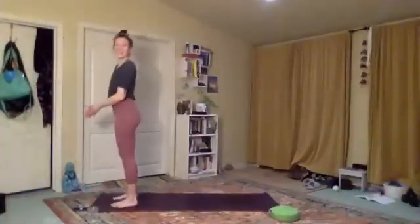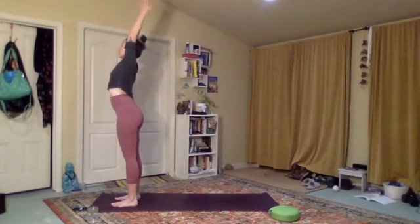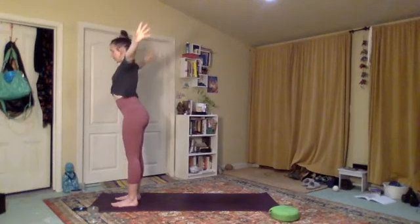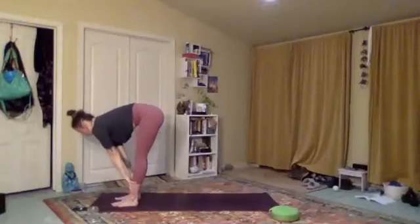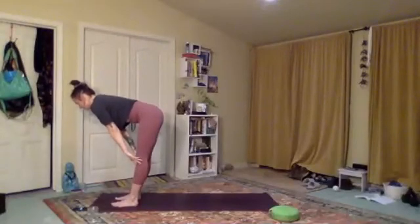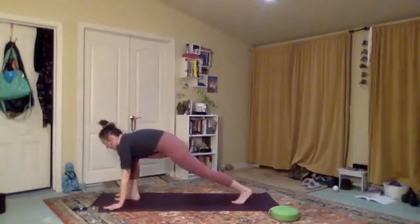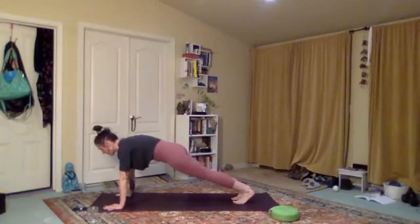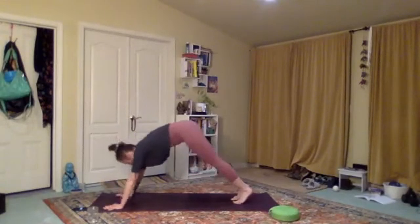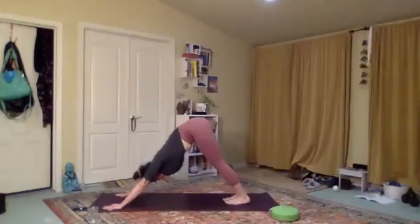Beautiful. And then with your inhale, raise your arms back up. If you're getting some water, take your time. Exhale, bring those arms back down. Inhale, half lift. Exhale, fold. Step your left foot to the back of the mat. Step your right foot to the back of the mat, just for a breath here. And then lift your hips up towards the ceiling, coming into a down dog.